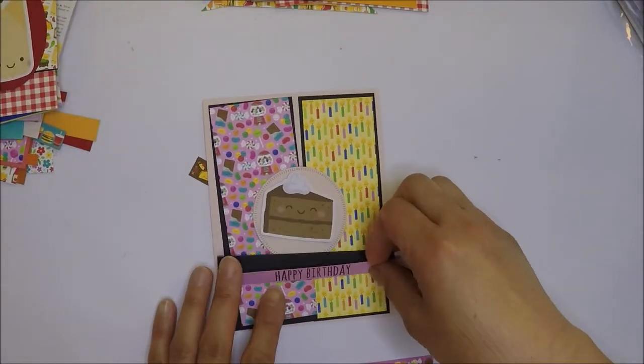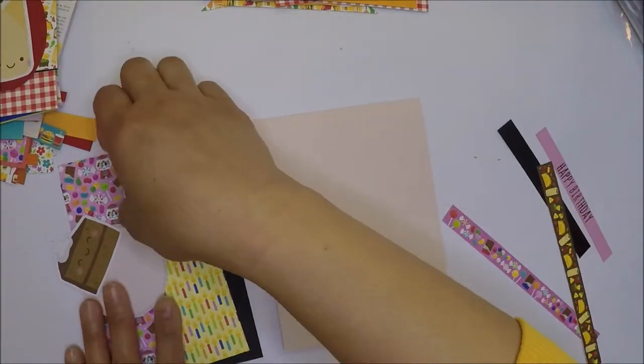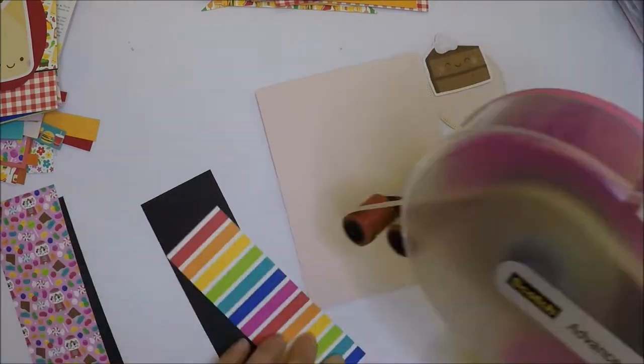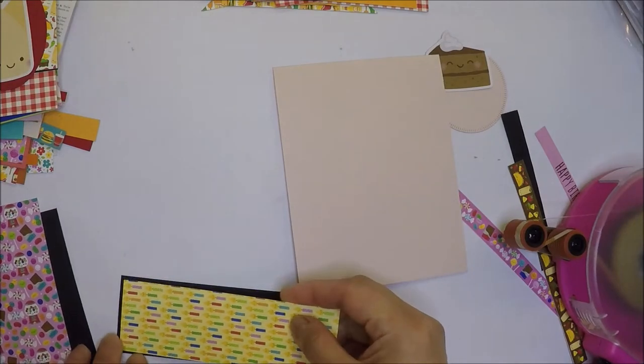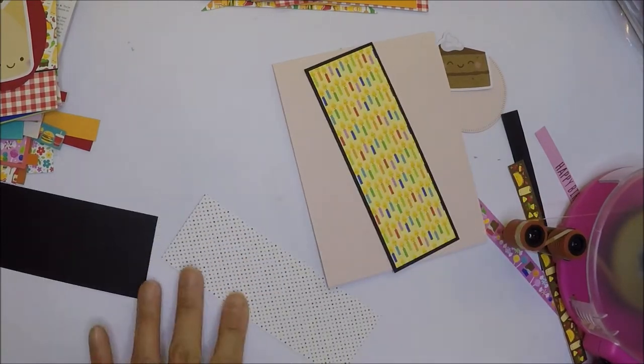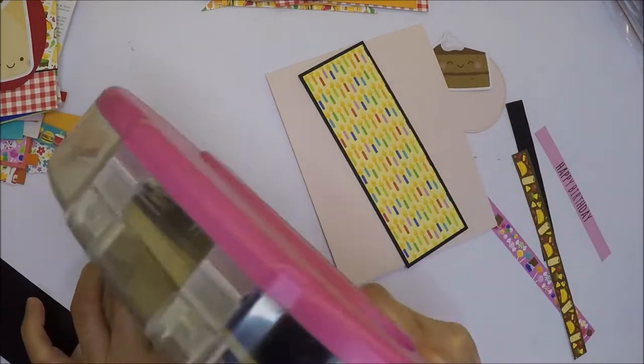I already went ahead and cut all my papers, so the only thing is to adhere everything together. These cards are very simple, but I really enjoyed making these cards. I had so much fun with them.